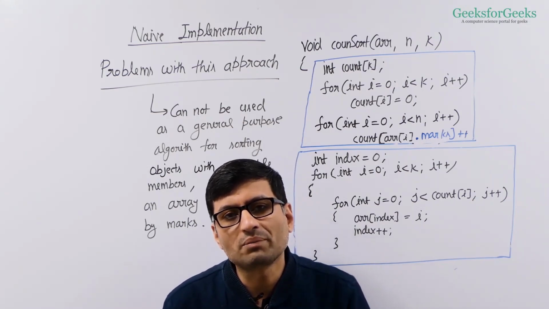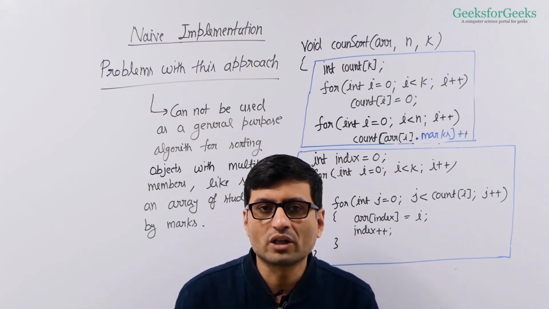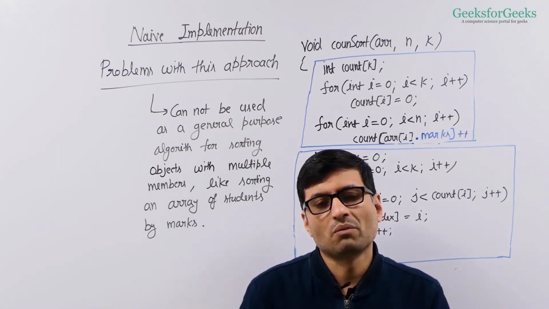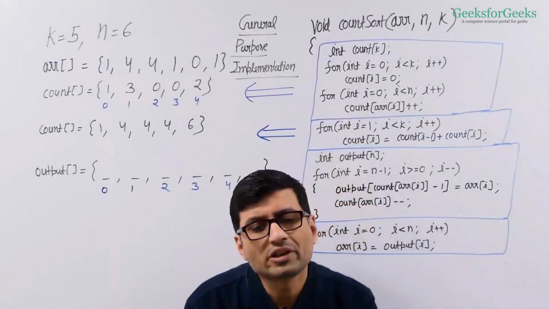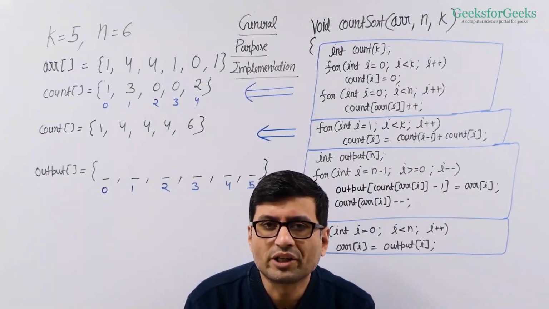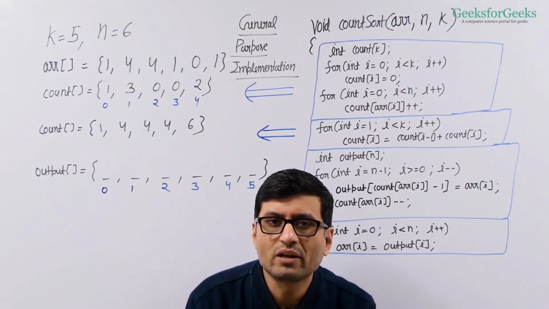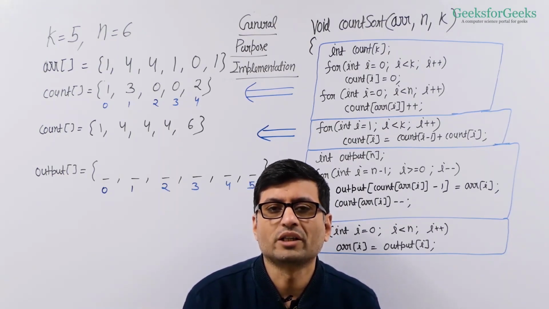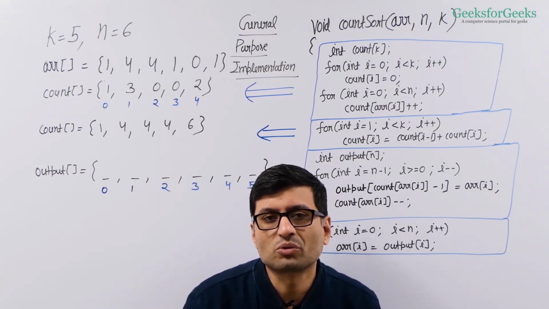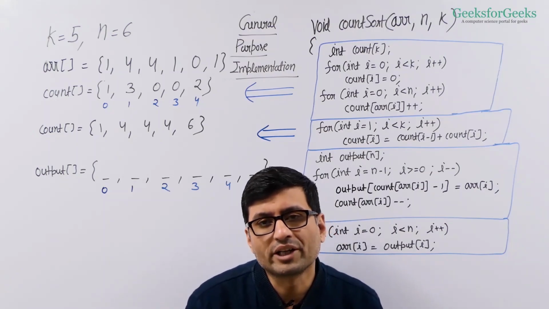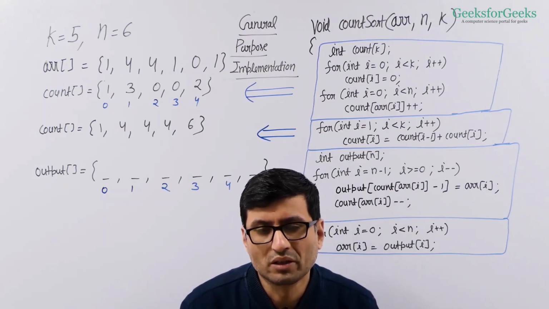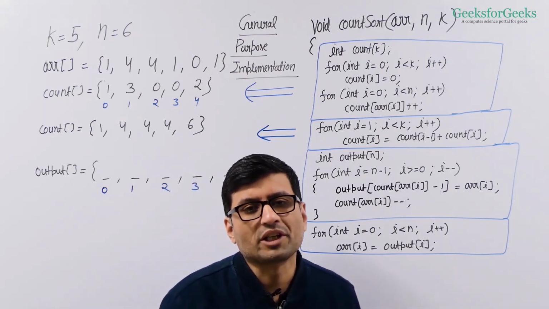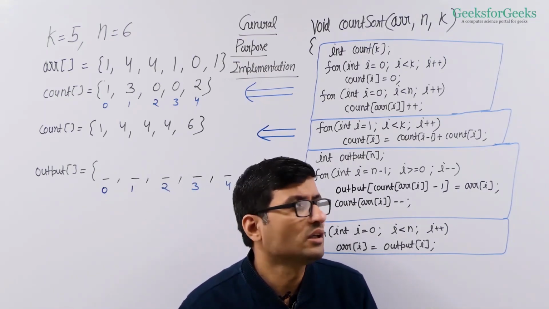So we need to come up with an approach that can work for general purpose objects, the objects which have multiple fields. Here is a general purpose counting sort implementation. It works really well when you have objects to be sorted also, and these objects are to be sorted according to a certain key. This implementation works for integers as well. For simplicity of implementation, we are showing this implementation only for integers.